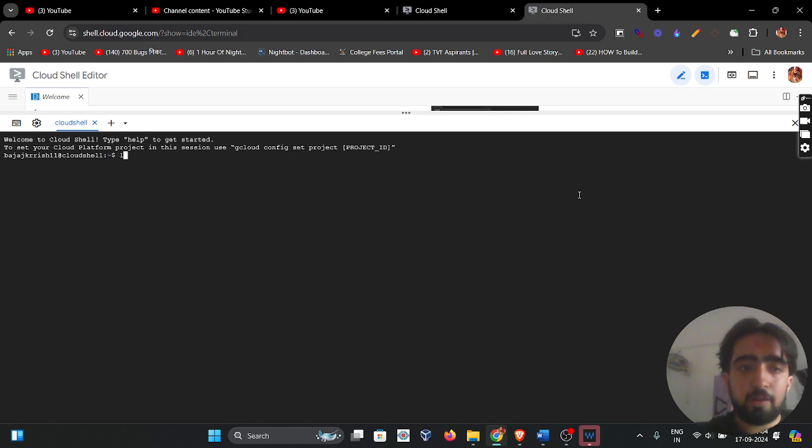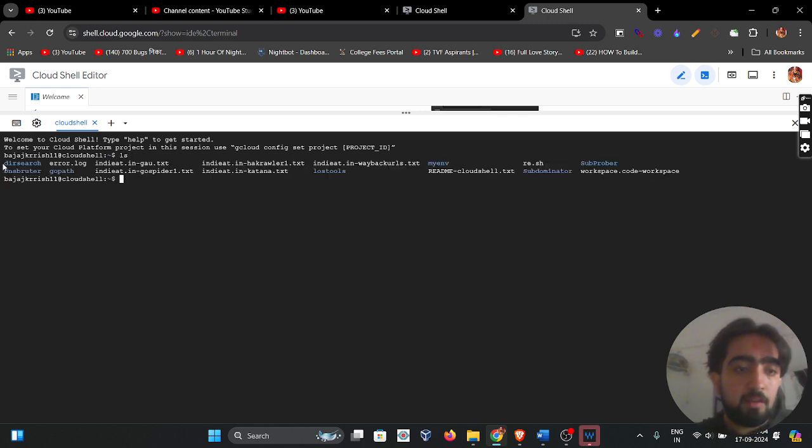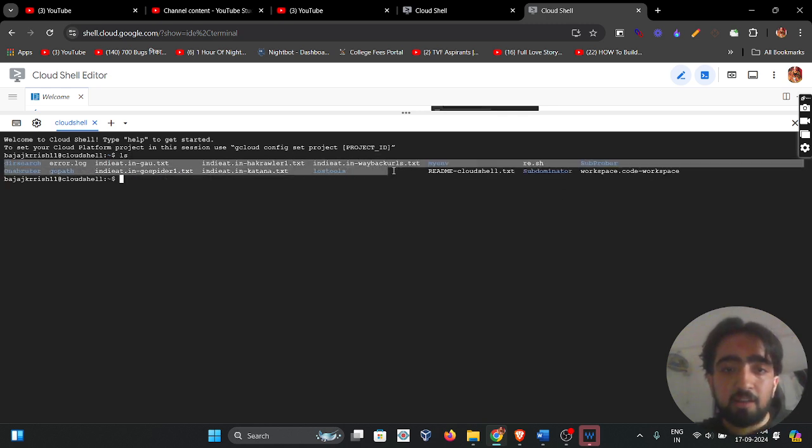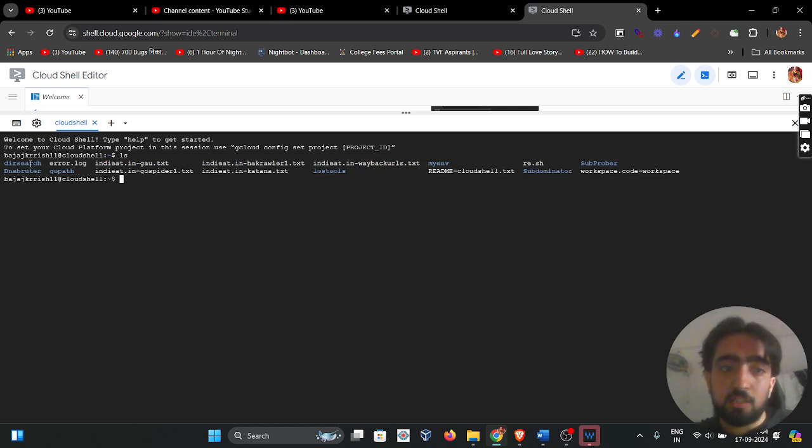Now you have to enter ls for the present directories as well as the .txt files which are already present. If you just use that, you will see directories such as dirsearch, DNSBuster, lost tools and subdominator, as well as some .txt files.